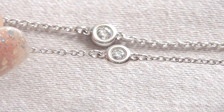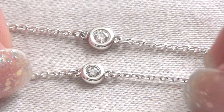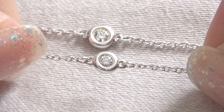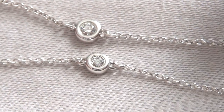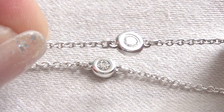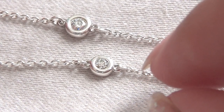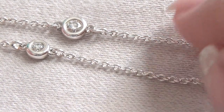Right? I have to say, these diamonds are gorgeous for being so tiny. They just sparkle. They catch the light so beautifully. And I am just still so obsessed with my Tiffany diamond bracelets. You know? So maybe I kind of still do want the 0.08 carat in platinum. I kind of wish they'd still had it in silver because the platinum is a little bit different colored. It's a little bit darker. It's more of a gray versus more of a white in the silver.